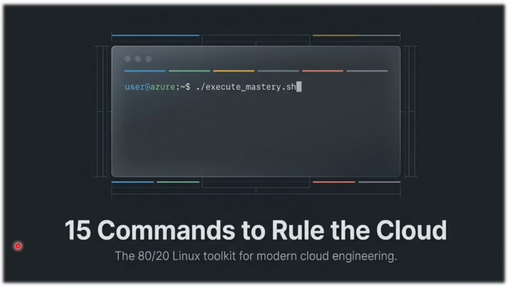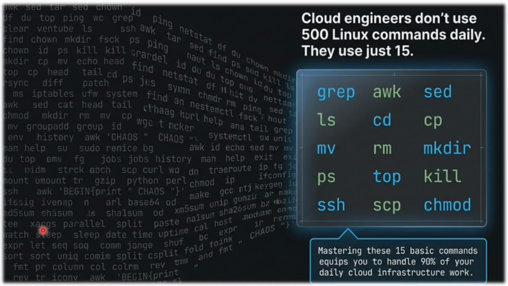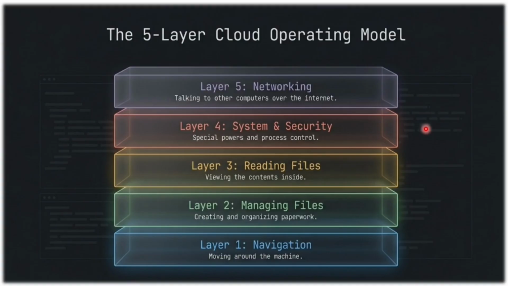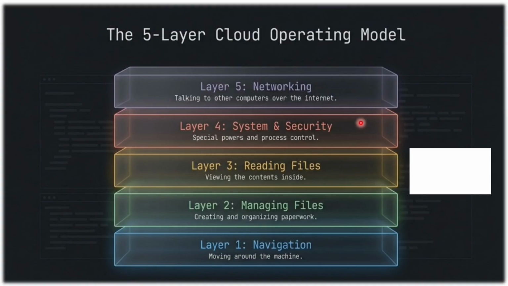Let's start with today's session called 15 commands to rule the cloud. In Linux systems, we have hundreds of commands, especially for cloud engineering. Do they really use all these commands in their daily life? The answer is no. What are the commands they are using in their daily life? That we are going to explore now. Before starting with the Linux commands, first you have to understand a layer model. We can discuss one by one.